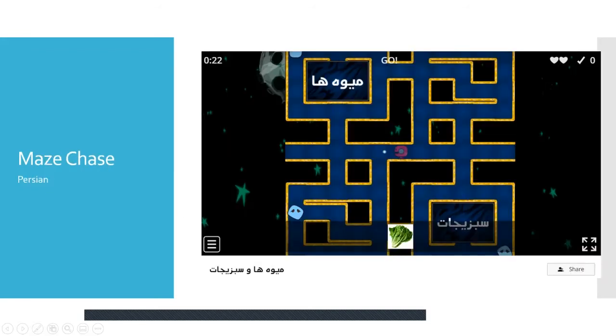This creates a lot of excitement for students of all ages. The maze chase, this red robot in the middle is you, and using arrows and arrow keys, you have to bring the robot around and through the maze to the correct word. I don't know if this one or this one is lettuce, and you see there are phantom ghosts trying to block you along the way.